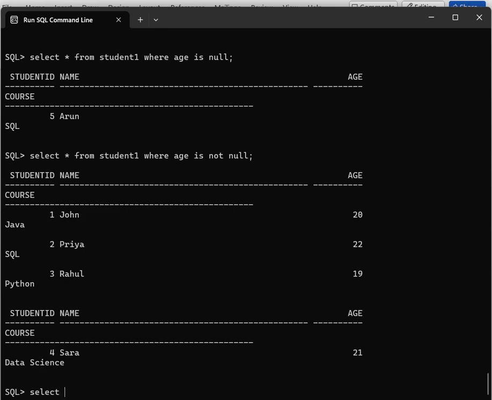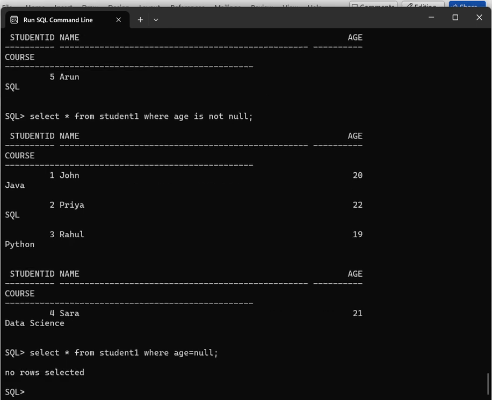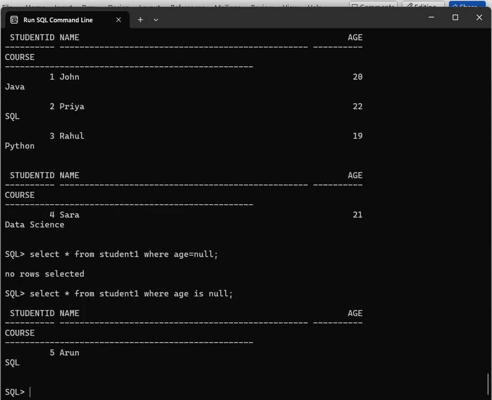Select star from student1 where age equal to null. It will throw an error. Always use IS NULL for comparison. No rows will get selected. For that we have to use IS NULL. Okay, now it will execute.